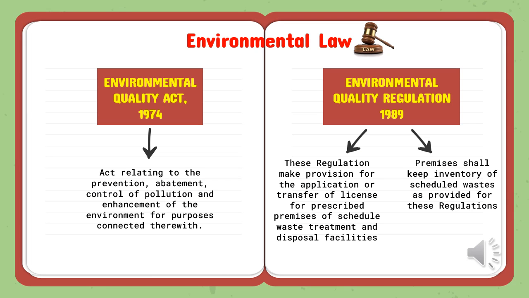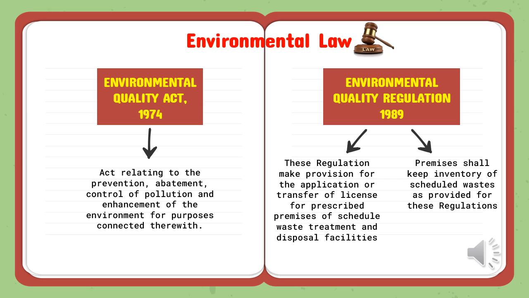For the environmental law, there are several rules and legislation that need to be followed, as the production of adipic acid has released an uncontrolled amount of waste gas to the atmosphere. The first environmental law that needs to be complied with is the Environmental Quality Act 1974. This act relates to the prevention, abatement and control of pollution and enhancement of the environment, and for purposes connected therewith. The company must carry out any prescribed activity and shall submit a report to the Director General containing an assessment of the impact on the environment and the proposed measures to prevent, reduce or control adverse impact on the environment.